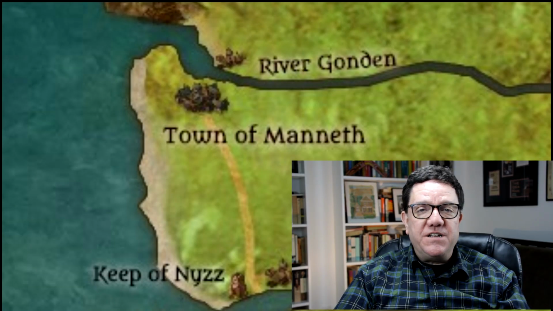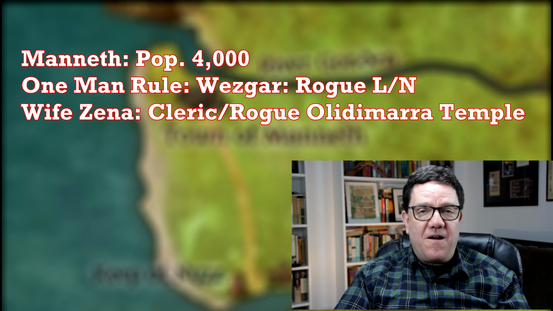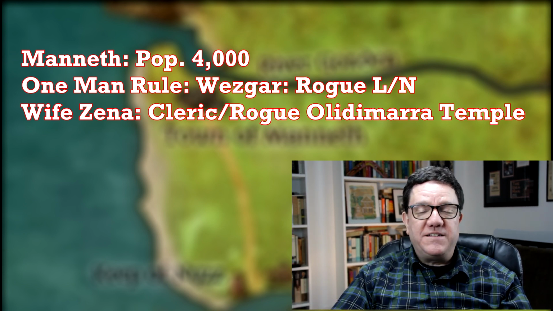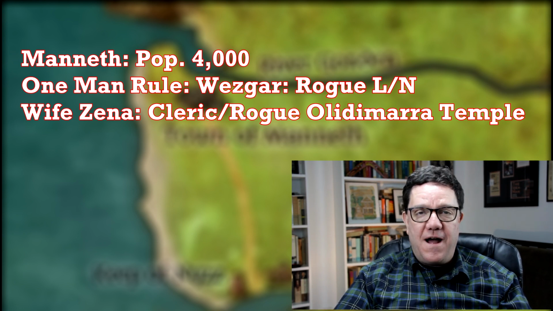Then we have the town of Maneth, and this is this wide open town, and here is where you have the town that truly rejected the idea of family structure. So what happens is you get one family rule. We have this rogue Wesgar. He's the richest guy in town. He owns this block-long tavern called Wesgar's Gilded Palace, where you can get and do anything you want.